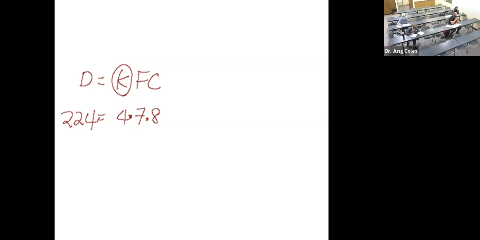The load L that a horizontal beam can safely support varies jointly with the product of two variables, the width W and the square of the depth D, and inversely as the length. So that L goes to the denominator, right? But there's a constant K, don't forget that. So can you set up an equation for this specific example? The load L that a horizontal beam can safely support varies jointly as the width and the square of the depth, and inversely as the length.